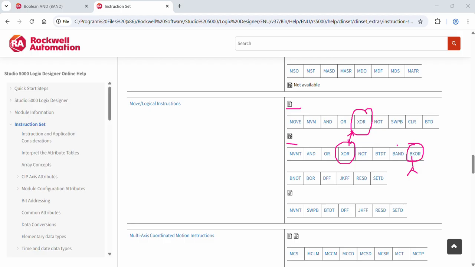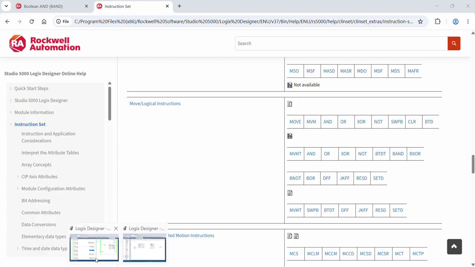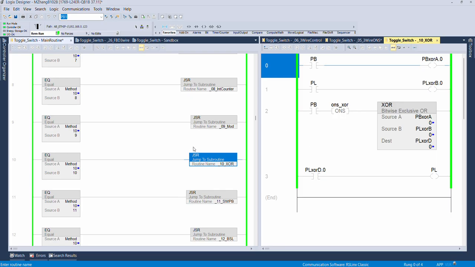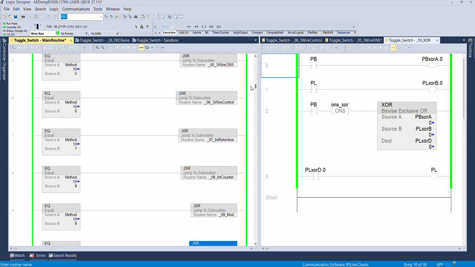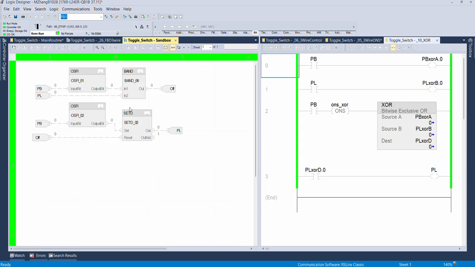Let me clear this out, then go back to the ladder diagram here. So how do we do that? We're going to do that in the sandbox. If you go in here, we already created a sandbox from the previous one, the solution with the three set dominate.